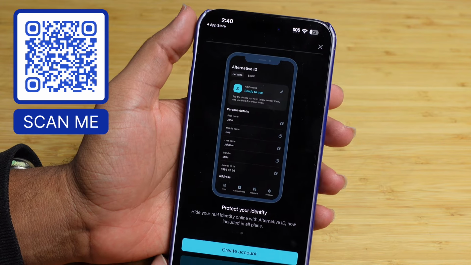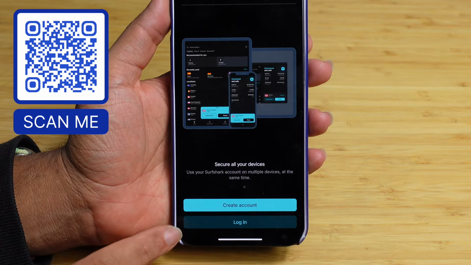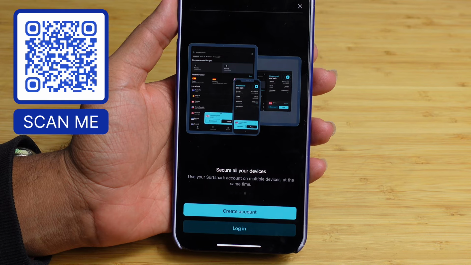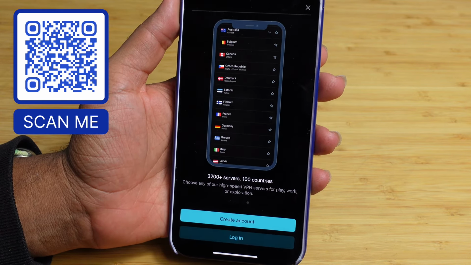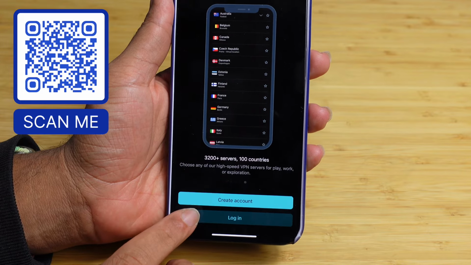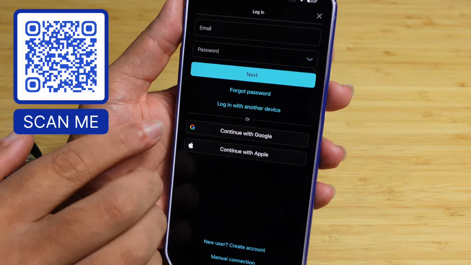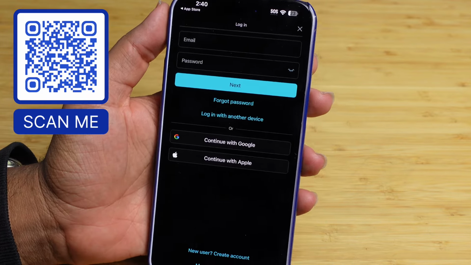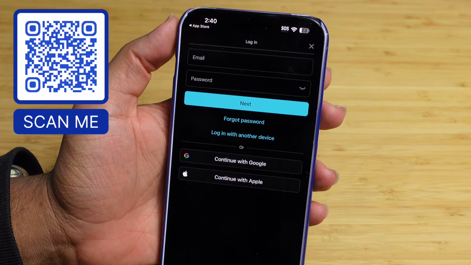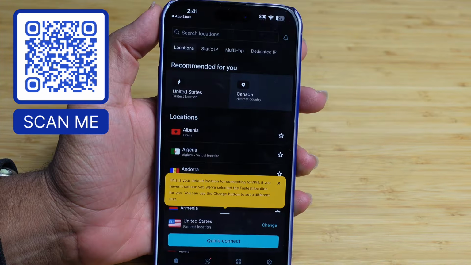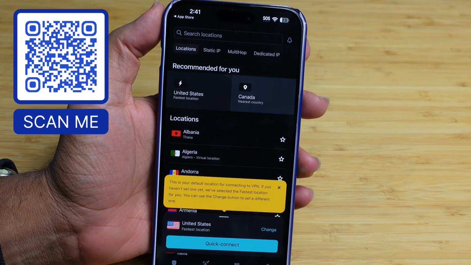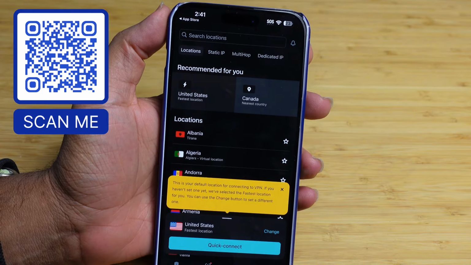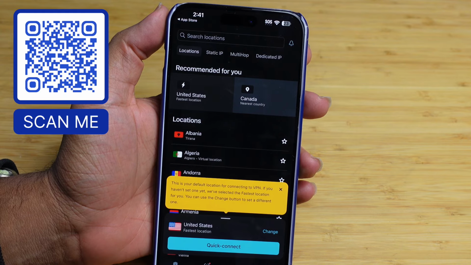And then here it's got two options: to create an account or log in. You would have most likely already created an account when you redeemed the promotion on the QR code or on the link in the description. So you would hit the login button and it asks you to continue with Google, Apple, or your username and password that you set up originally. After you have successfully logged in, this is what it will look like on your screen on your brand new iPhone 16. Now you may be wondering, what do you do?